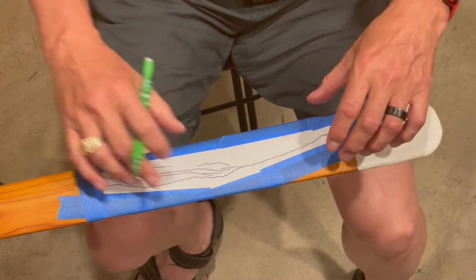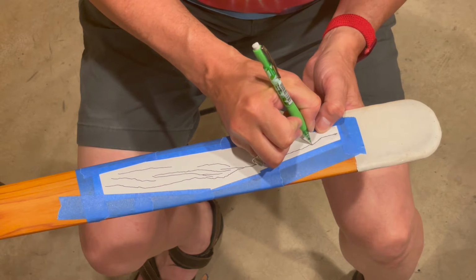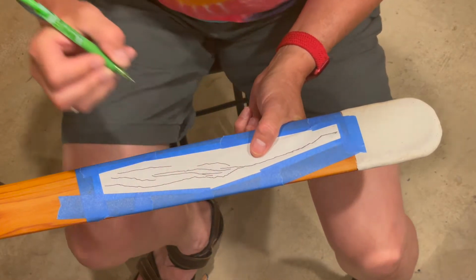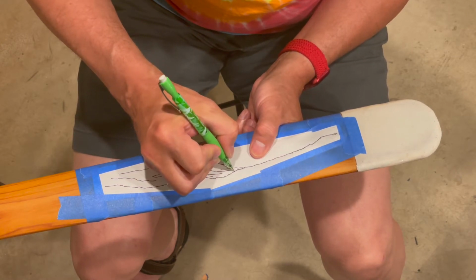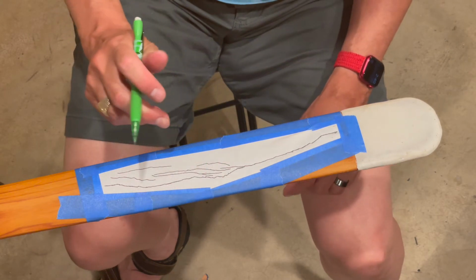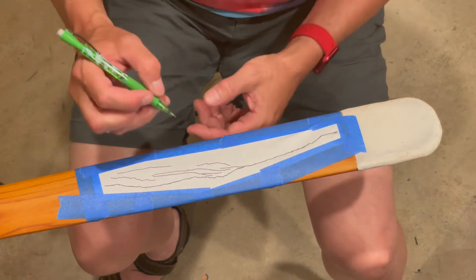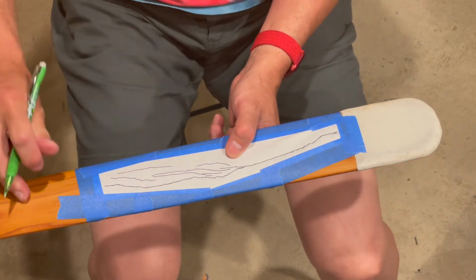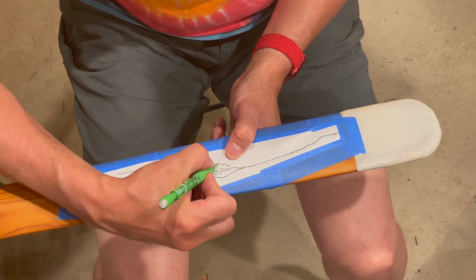The paper's a little bumpy here because that's where I ended up taping, but it's not bumpy down there. I'm going to follow the main line all the way over the top now. The top line's done. I should have mentioned this before. Notice how it's taped quite a lot, all around the sides, because I don't want this shifting when I'm doing it. Let's go do some more lines. You can feel the pencil sort of digging into the cedar. It wants to go with the grain and not cross the grain.